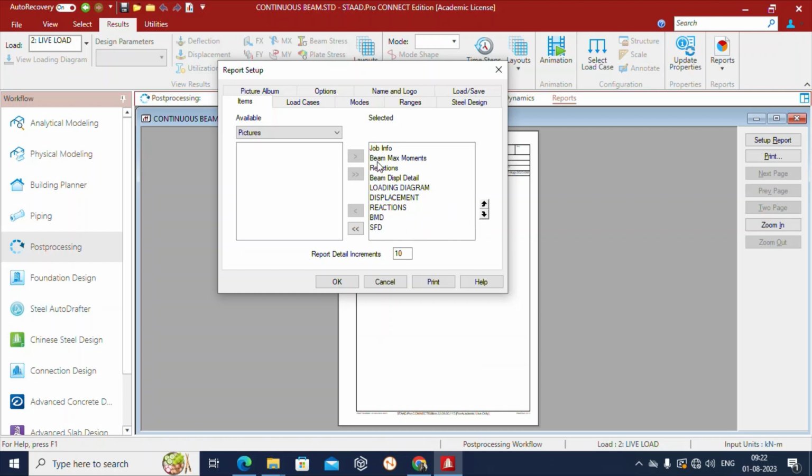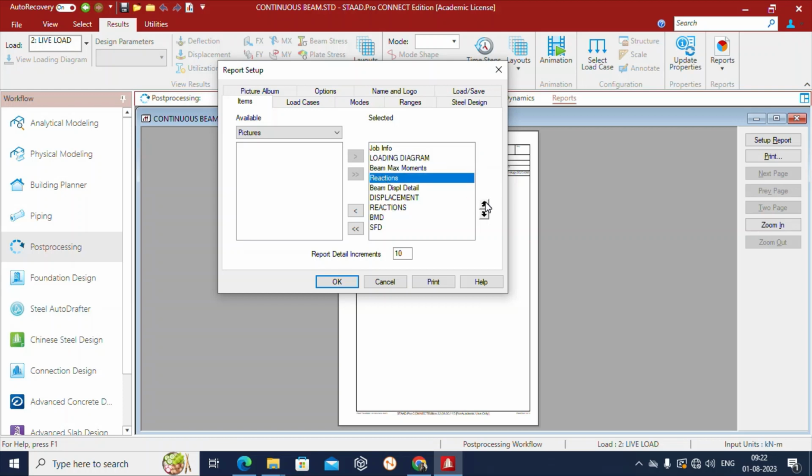Now if we want to relocate the options available, we can do it from these two arrows. So for an example, I want a loading diagram at the top, so I will bring this here, and then we can get these reactions.